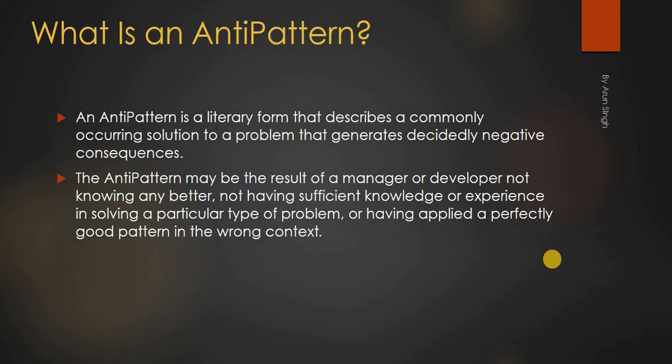An anti-pattern may be the result of a manager or developer not knowing any better, not having sufficient knowledge or experience in solving a particular type of problem, or having applied a perfectly good pattern in the wrong context. This is a developer problem or management problem. When you have the solution, but you have implemented it wrong, so now you have to go for the anti-pattern.